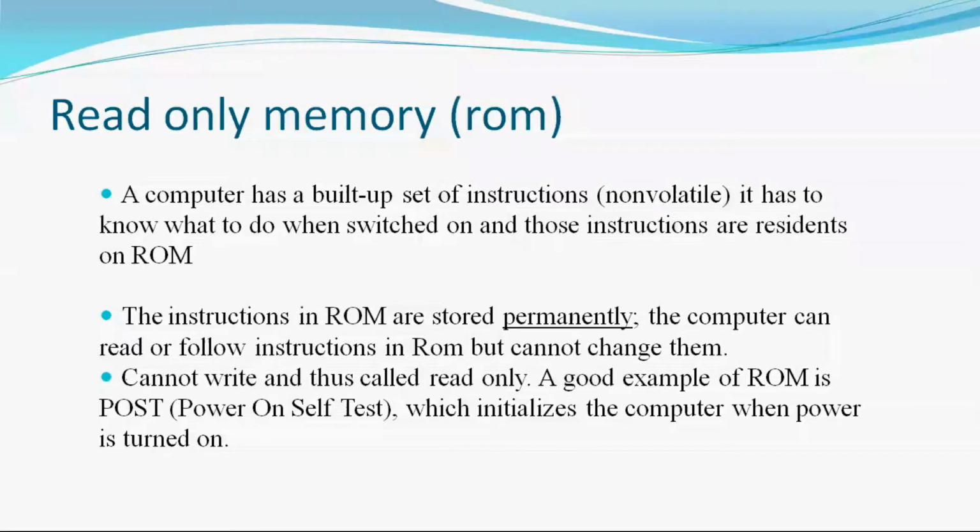When the computer is starting, the power-on self-test initializes the computer when the power is turned on, before you start. When you start the computer by turning on power, the power-on self-test is executed. But the instructions to perform this operation are kept on the ROM, so the ROM is meant for such instructions. Meanwhile, every other program we run is loaded on the RAM temporarily. That's why we call it volatile, and it is lost when the computer is off.